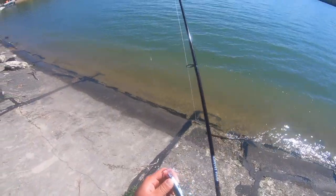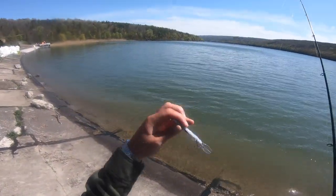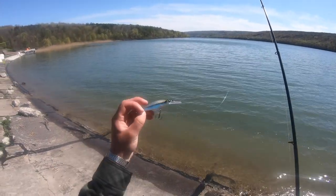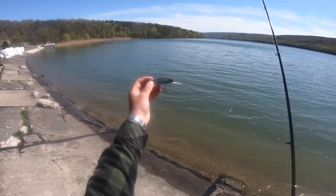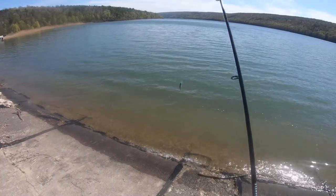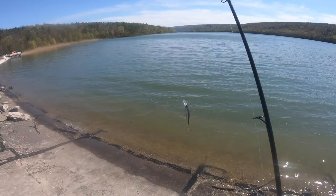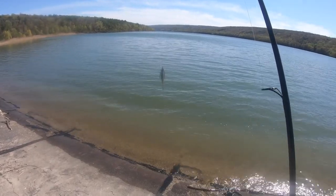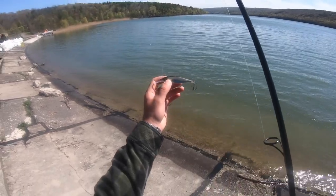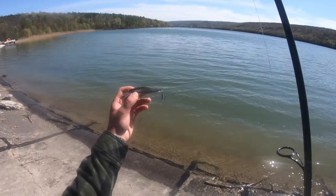While the carp thing does its thing, we are going to try a new lure I just got at the store. It's a Rapala Shadowrap Shad Deep. I have the Deep 11, which is a bit longer and thinner with three hooks. This one is a bit more bulbous, definitely resembling a shad — slightly wider, maybe a little longer bill, and it says it's slow rising. Never heard of the Shadowrap 11 Deep until a couple weeks ago, but that lure has definitely been added to my arsenal. Let's see what this one's about.